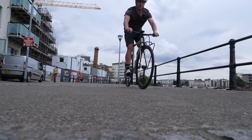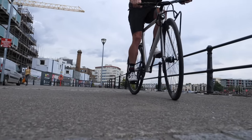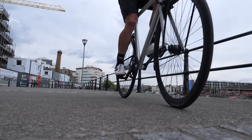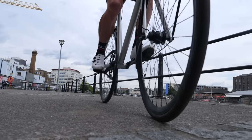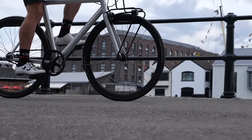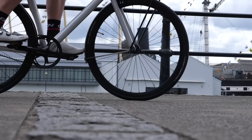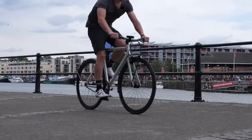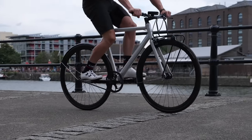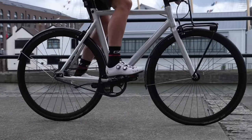Once up to speed, you slowly need to apply a little back pressure through the cranks. This will slightly lift you off the saddle to start with but will become natural over time. It is completely possible to lock up the rear wheel just as it is on any bike, though I can't think of an actual reason you would need to do this — however, skids can look pretty cool. The key thing is to gently moderate the force through your legs; it takes practice but will become quite natural after a little while.